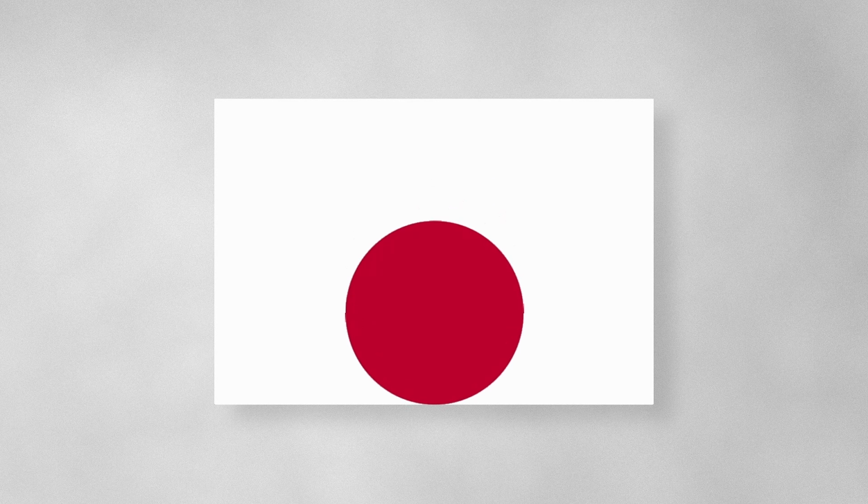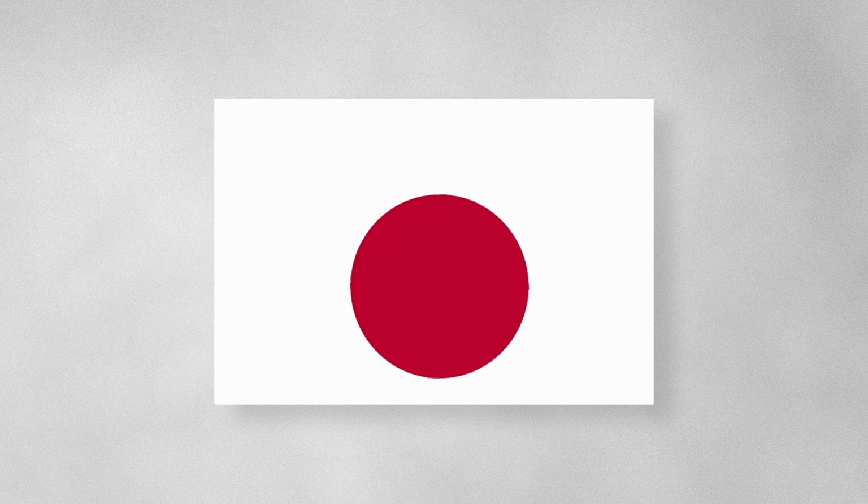So now I have all the separate elements for each flag, and I need to set rules on how they will behave when gravity turns on. Right now, if I let the elements fall, they simply disappear off the screen. So the first rule is that the flag's original dimensions should act as invisible walls that nothing can go through. But this feels unnatural, so we need to add some bounce.